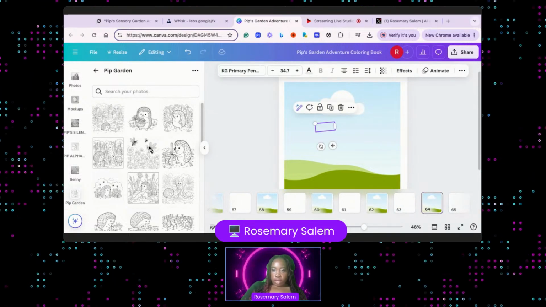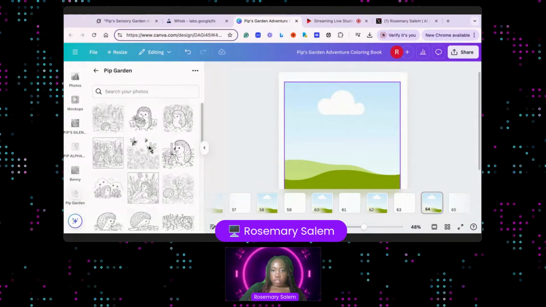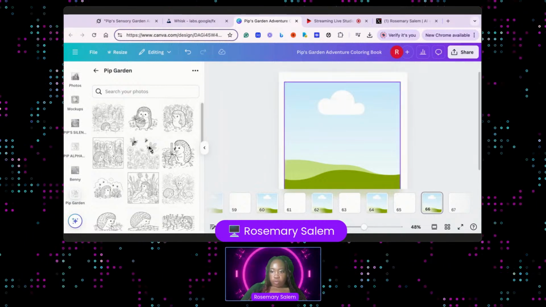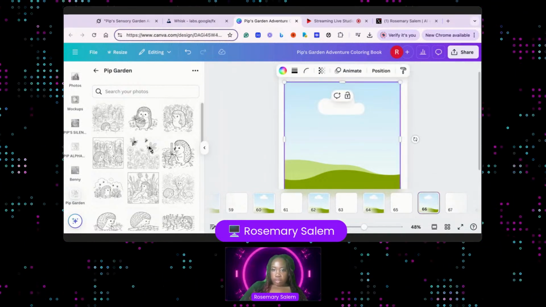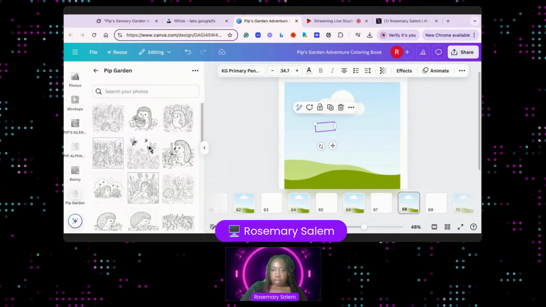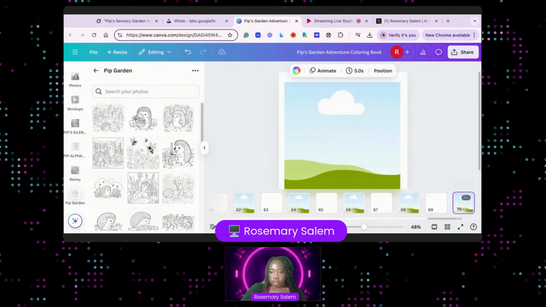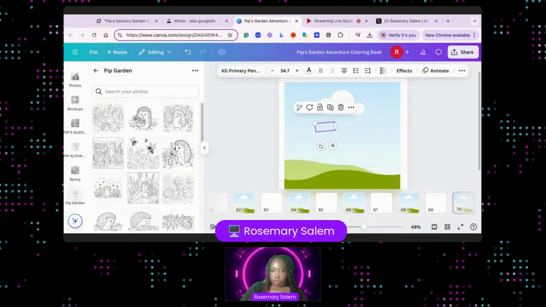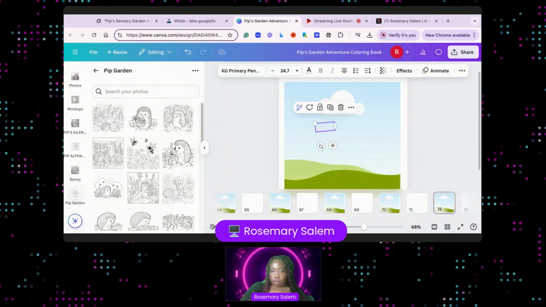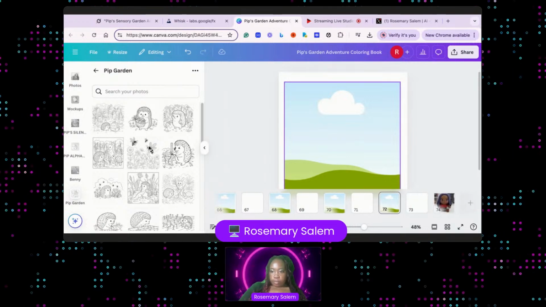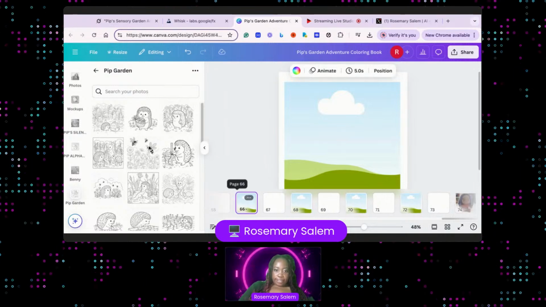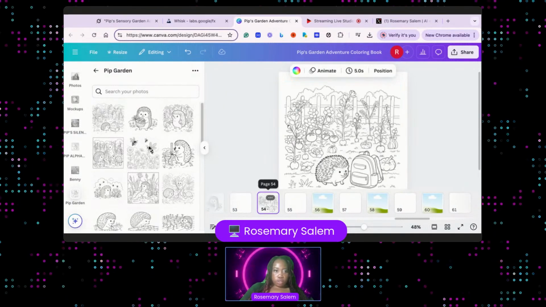So I use a lot of the Canva AI magic tools on the former project. So when I copied over the page, it still had that element piece showing. So I need to delete it on all the duplicates. Little hiccups that happen can be a thorn in your side when you're trying to go a little bit faster.